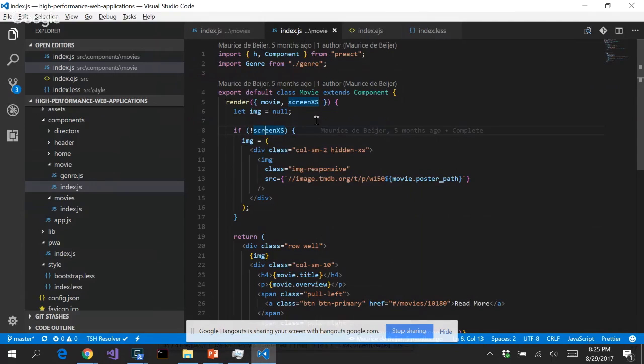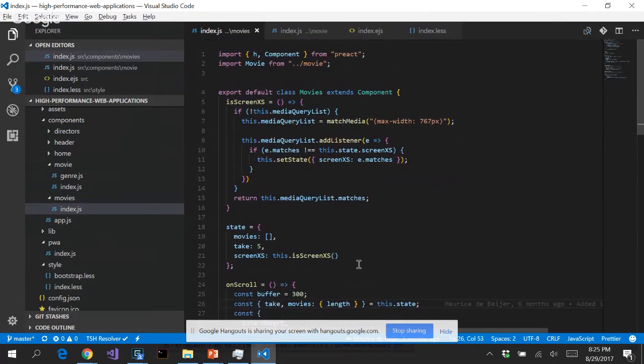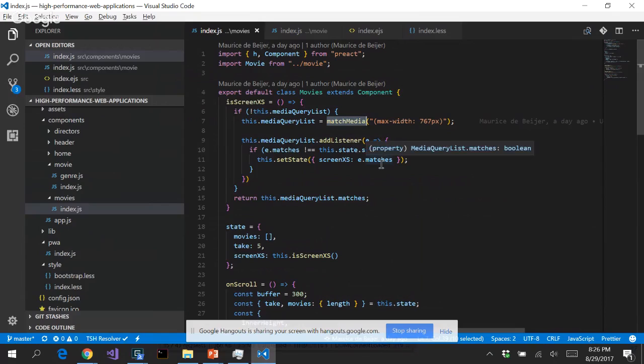So how does that work? Well, like I said, this screen XS size is being pushed in. How do I determine that? Well, I've taken the Bootstrap style, the media query, and put that in here. So that's actually set to this max width. And there is this matchMedia JavaScript API, which you can use to check whether a browser actually matches or doesn't match that media.